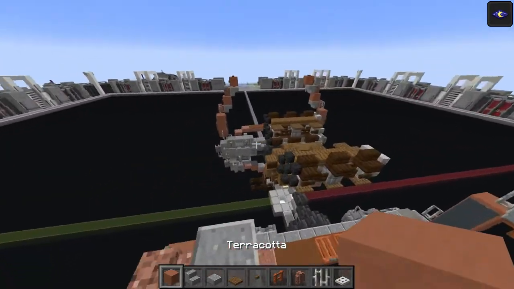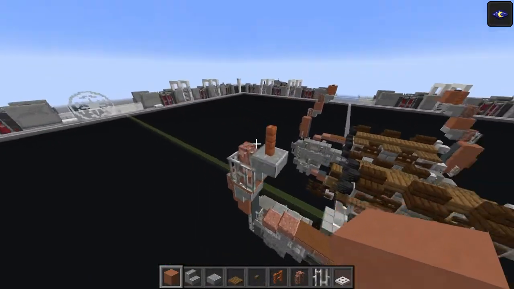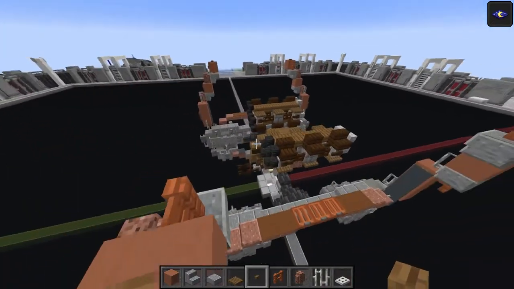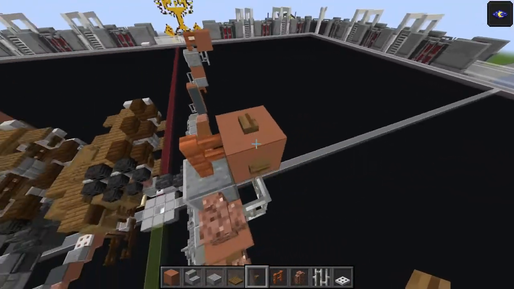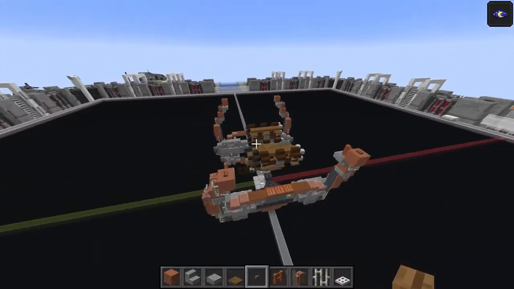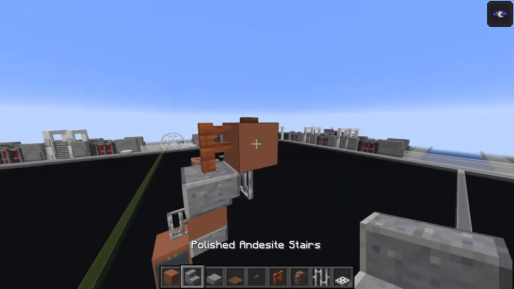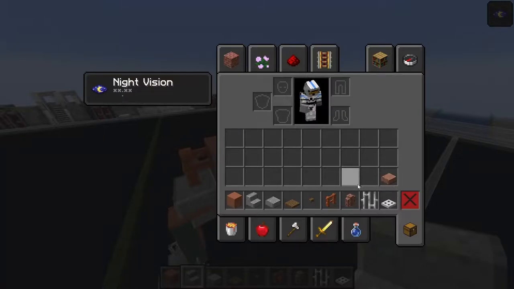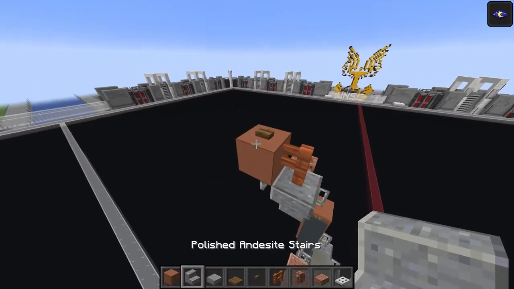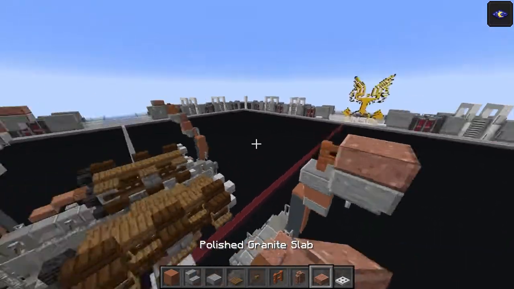Again, copying that over. Fence, fence, full block, full block there, button on the side and top. I would recommend doing the button the same direction, so there we go. Just like that. Next, polished andesite stairs again, and then this time there's going to be a granite slab on top, polished. There we go. Like that.